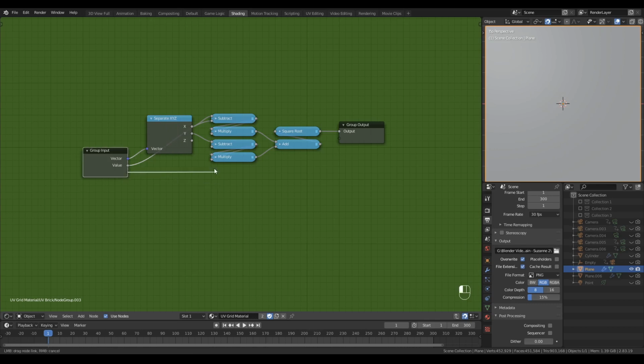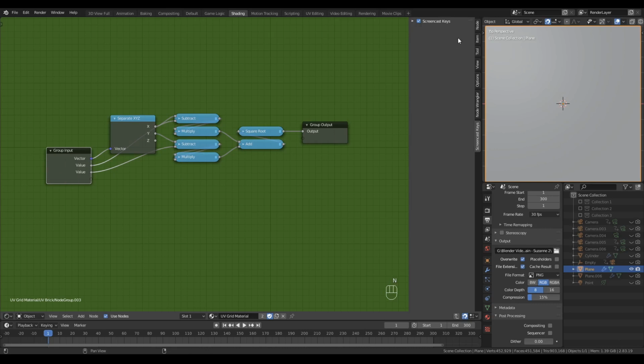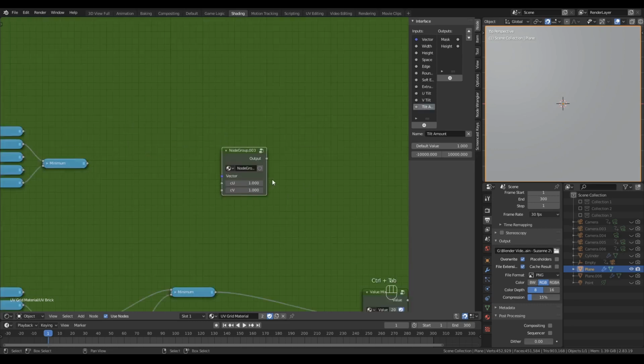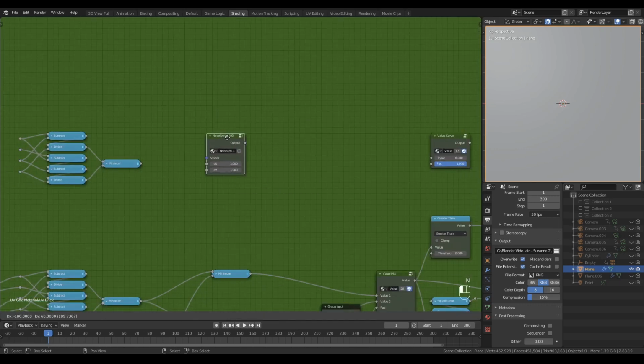We got one for the U channel and one for the V channel, so I'll name them appropriately. Center U and Center V, which I'll abbreviate to CU and CV. That's another one done, and this one I'll call UV distance.